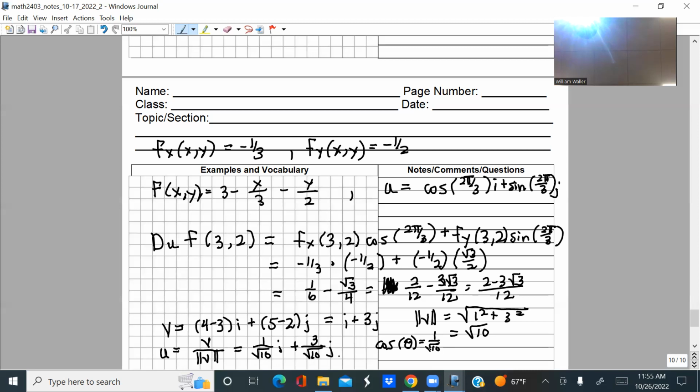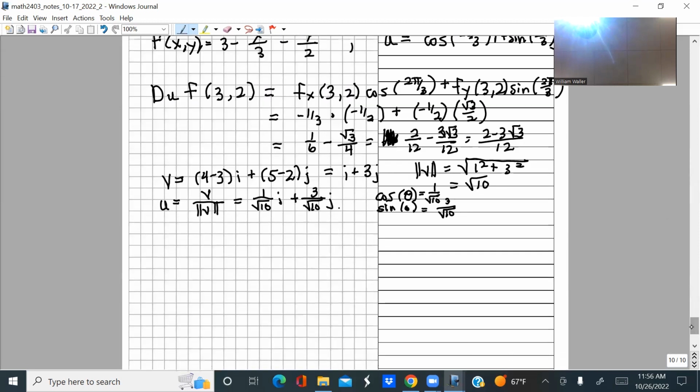So you really don't have to know what theta is. I don't know the angle whose cosine is 1 over the square root of 10. I really don't care what theta is, because I know its cosine, and cosine is really all that I need. So we can skip that ugly step of trying to use the inverse cosine, right? And then what's sine of theta going to be? Just this coefficient, right? So sine of theta is 3 over the square root of 10. And now we're in business, right?